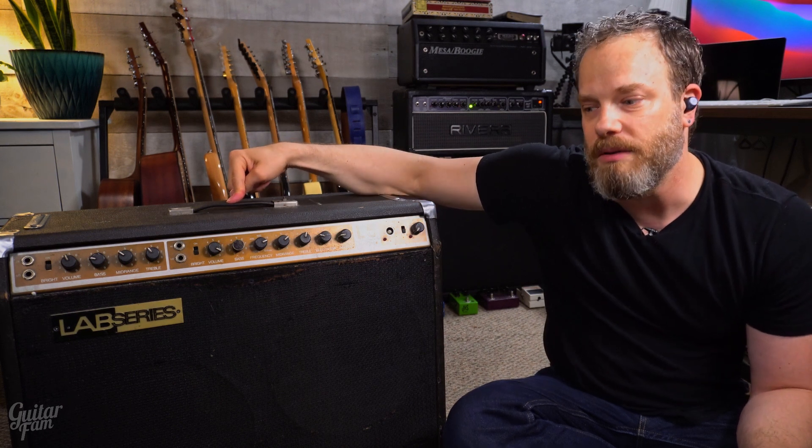Eventually I think in my older retired days I'm going to rewire this thing point to point, if that's possible. I would like to do that just to have it working, because to me it's a piece of rock and roll history. I bought it in Nashville, so who knows who had this and who played it? I know a lot of pedal steel players use this amp too, but BB King could have used it. Who knows? Somebody could have sold it, somebody could have stolen it. But I think it's just a really cool piece of history to have.